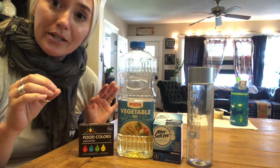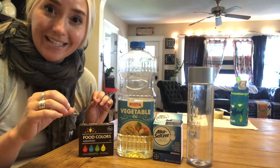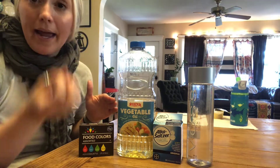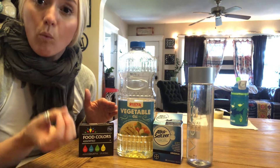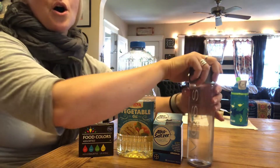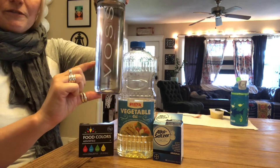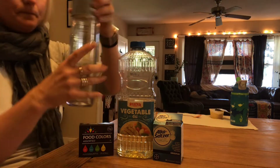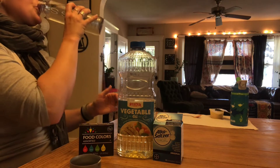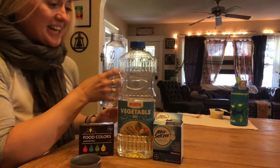You can see how the water separates from oil. We actually studied water density back in October. I want you to pay close attention to how the oil and water separates, because water is more dense than oil. So the water is going to be at the bottom and the oil is going to float right above it. I need to get rid of some of this water because I need the water to be filled to about one quarter of the bottle. I'm going to pause the video so that I can drink the water really fast — not pausing just so everyone can take a water break.